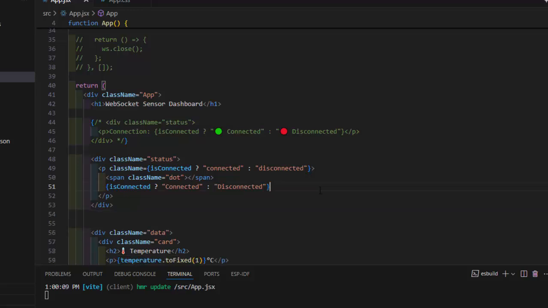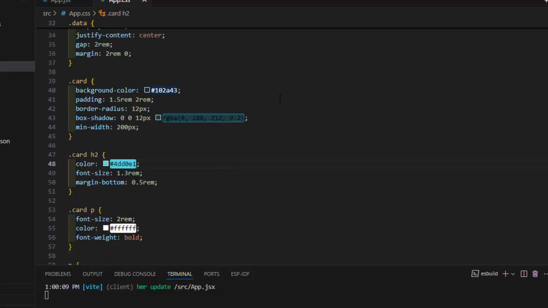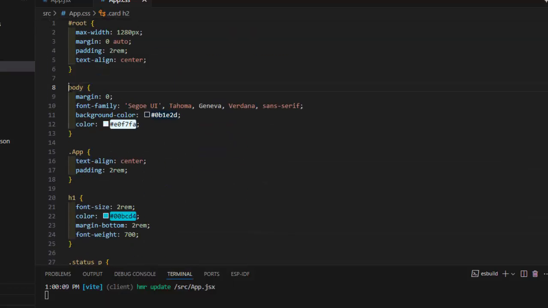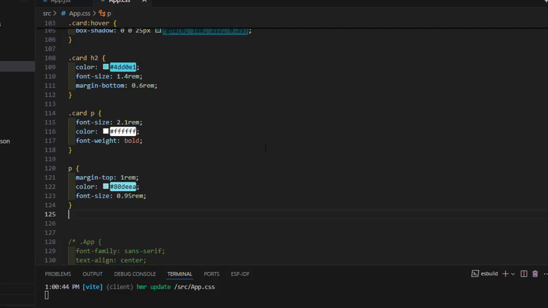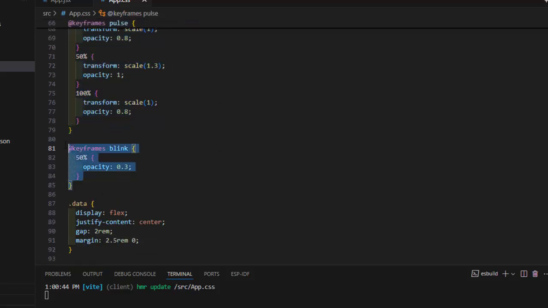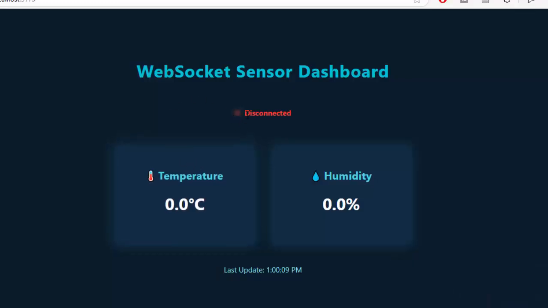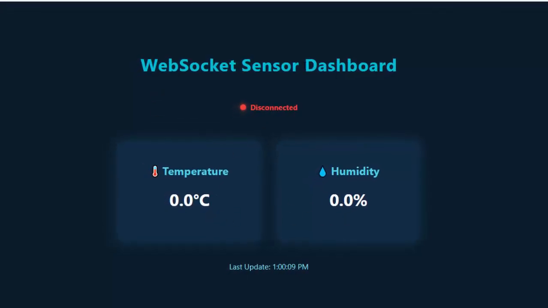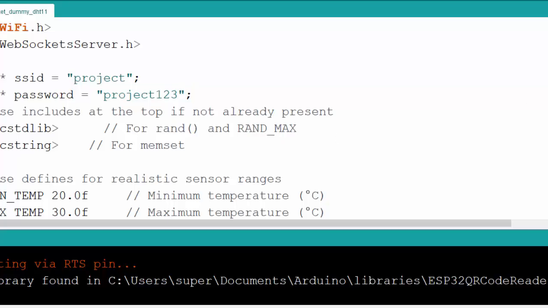Now I can also add a simple animation on connect and disconnect. I simply recommend this code and update this code with this span, and I will come to the CSS section and add a little bit of keyframes to blink the connection and disconnection states. So this is the CSS which will update all my code with keyframes and a fresh blinking look on my connect and disconnect status. It will make it feel more alive. As you can see, it feels more alive and the hover effect is good.